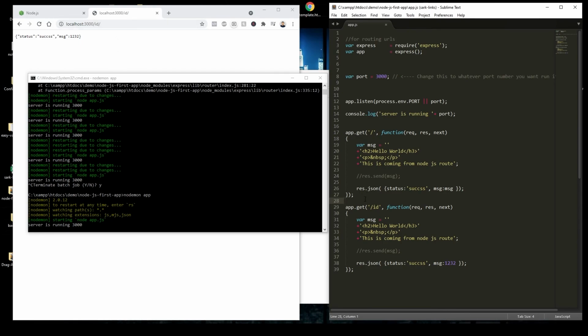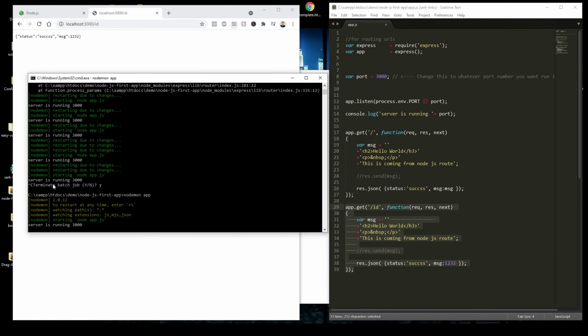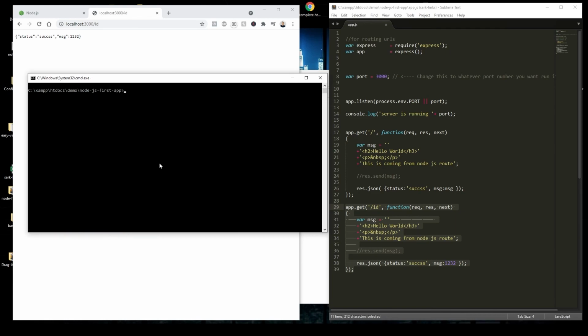And it just so happens that when you create another router in here, which is another route, you will have to manually close your nodemon application by pressing Control C, and then this prompt will come up, and you say yes, I want to close the job, and then clear this out, and then we run nodemon app, and then it's going to start working. It's just one of those funky things about the Node.js application, and one of the things I don't like about it is that you've got to restart the server every single time. It doesn't automatically do it.